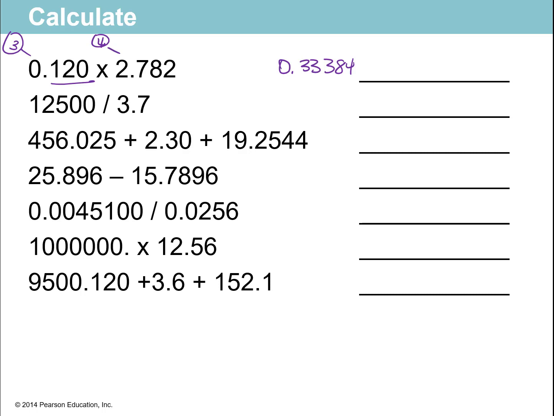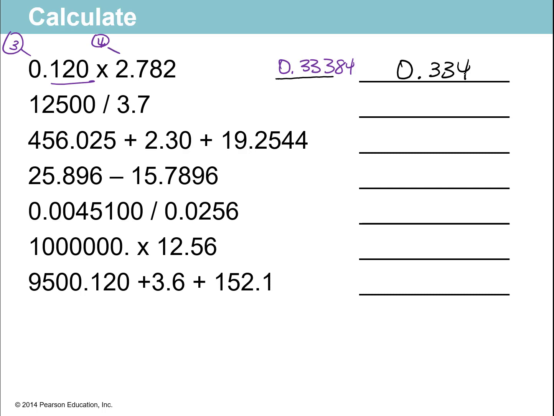3, okay? So you start from the left, underline the first 3 significant figures you get to in your answer, and then figure out how you round with the next number. So remember that 0 is not significant. I'm going to keep it, but it's not a significant figure. So those 0.333, those 3s are my significant figures. The next number is an 8, so what's that going to do? It'll round it up. 3, 3, 4. Okay, so everybody sees there's 3 significant figures in your answer. So it's not just random how you round things. It really is based on the number of significant figures in the problem.